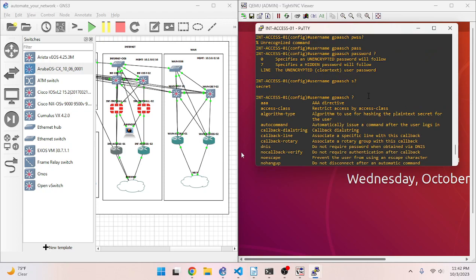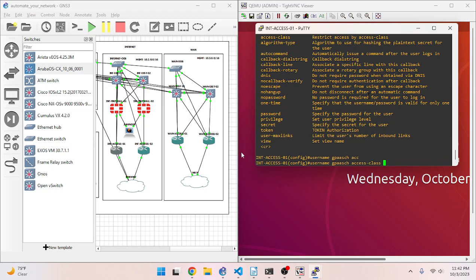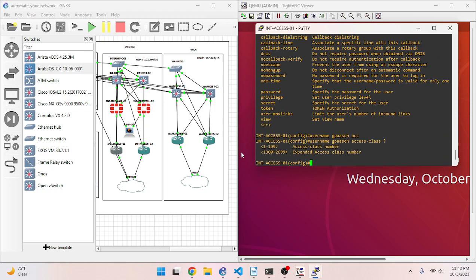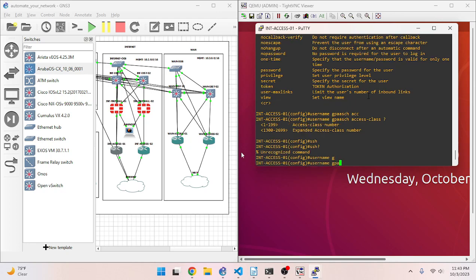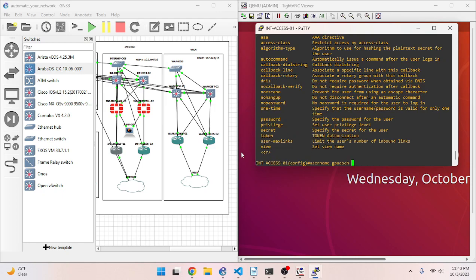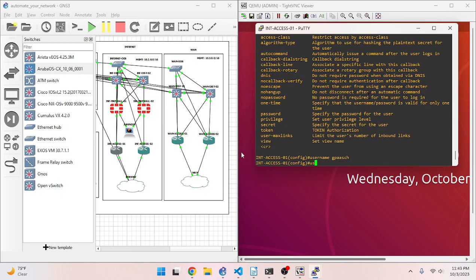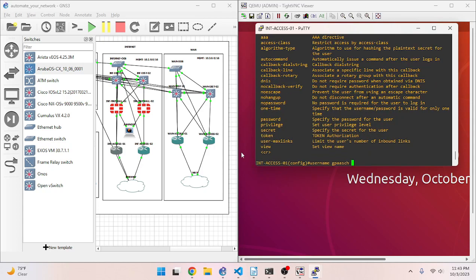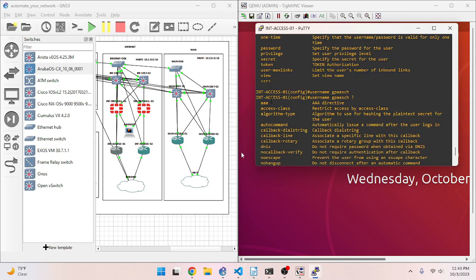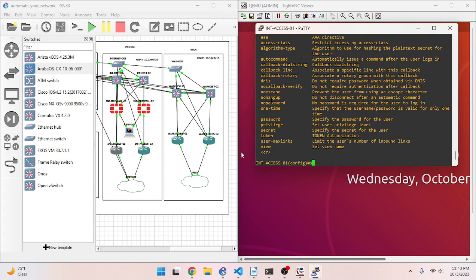Shoot, so maybe the access class, so restrict access by access class? No, I'm not seeing the same kind of options. Maybe we need to enable the SSH service first.